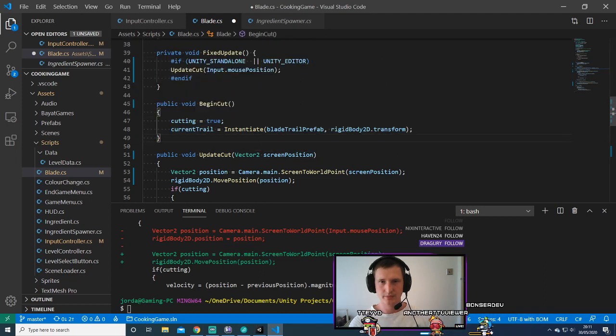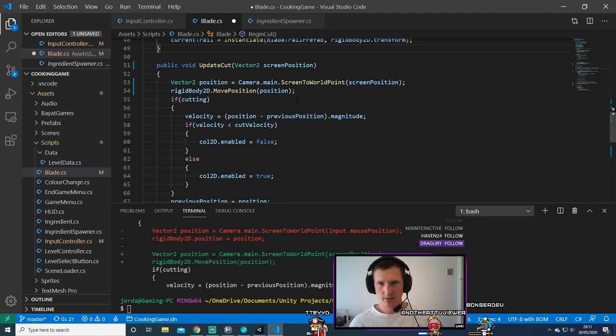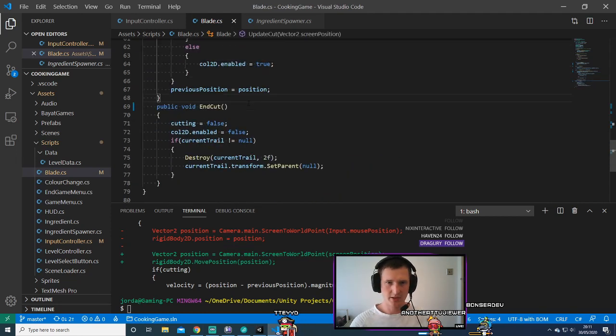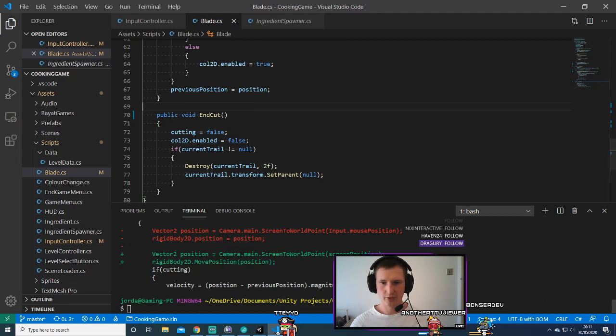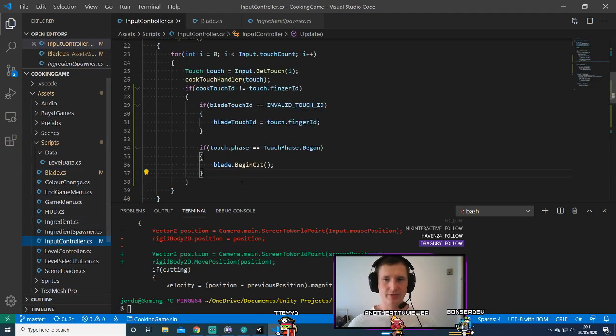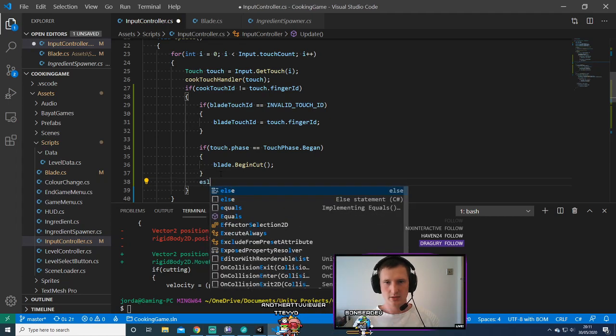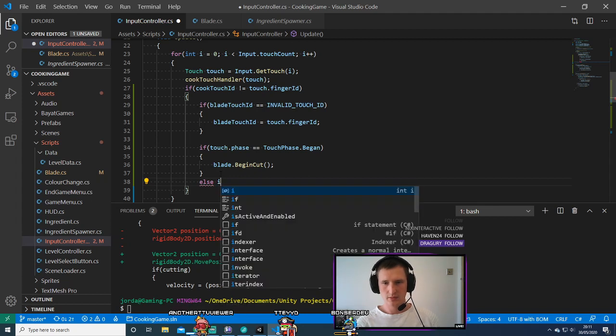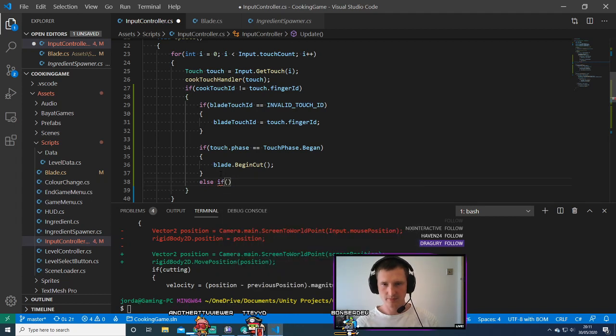Alright, let's not mess about with this for now, actually. Alright, get rid of that. Let's just get it and see that it does what I expect it to do before I start changing it to fix the issue. So else if, could also have done a switch statement here.